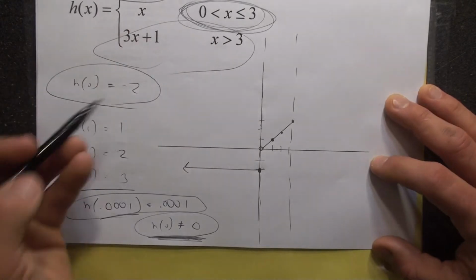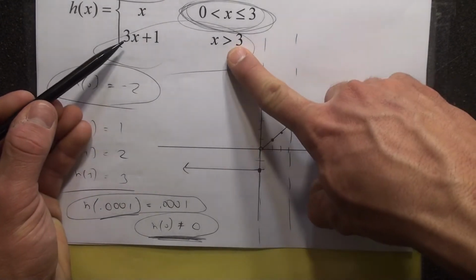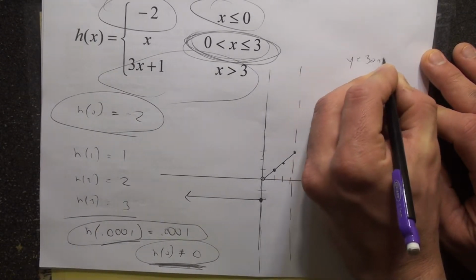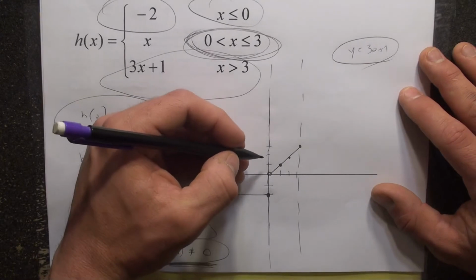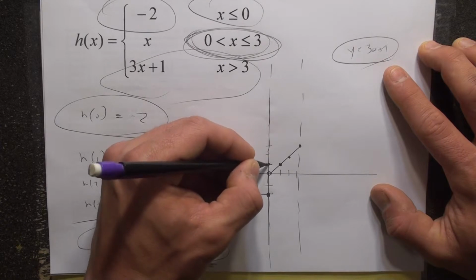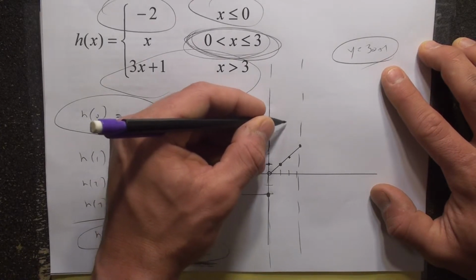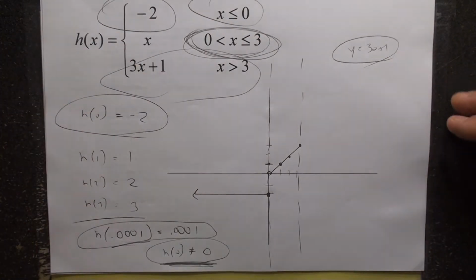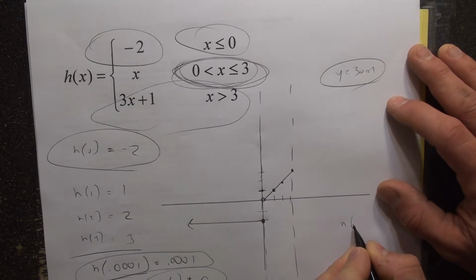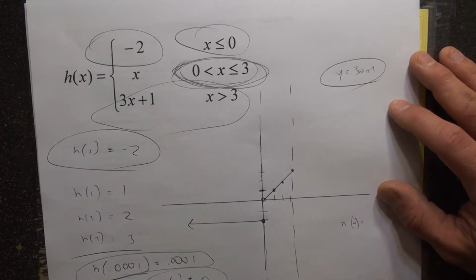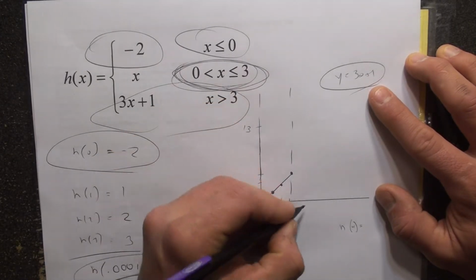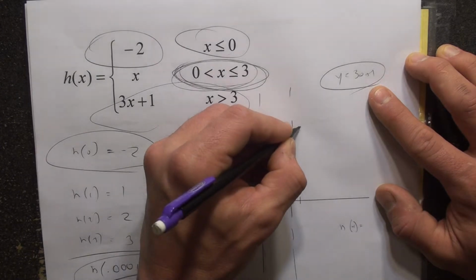All right. Then we do the third part, 3x plus 1, for when x is greater than 3. We would graph the line y equals 3x plus 1. Now, what we could do is go back to the way we would have graphed it earlier, and do up 3 over 1, up 3 over 1, up 3 over 1. However, it may be easier to simply plug in h of 4. H of 4 would be what? 12 plus 1, which is 13. So we go up to 13 here, and at 4 we'd have a 13.